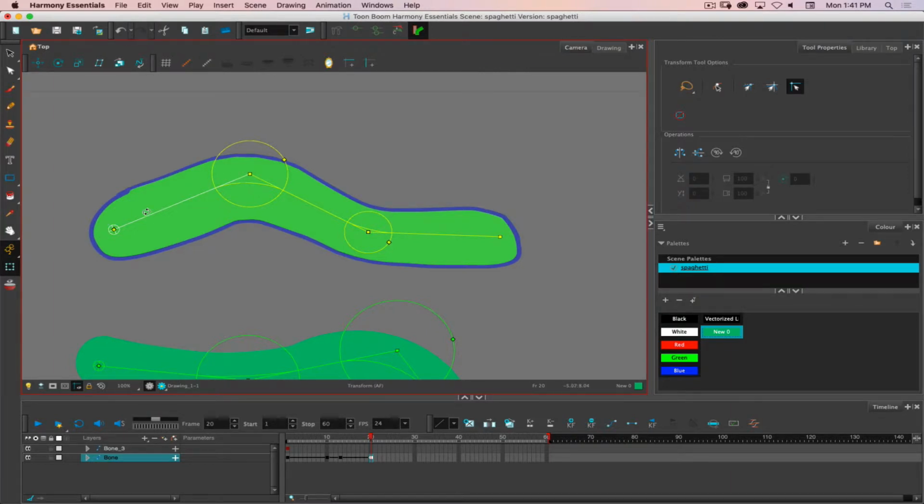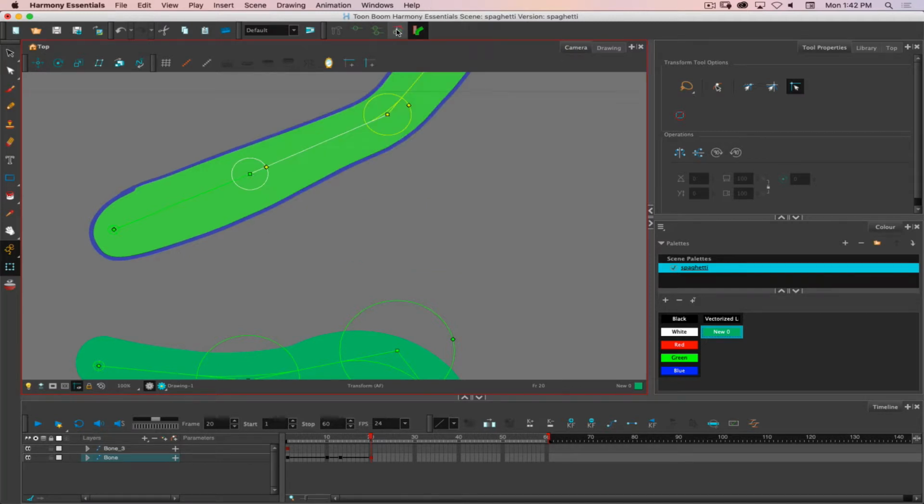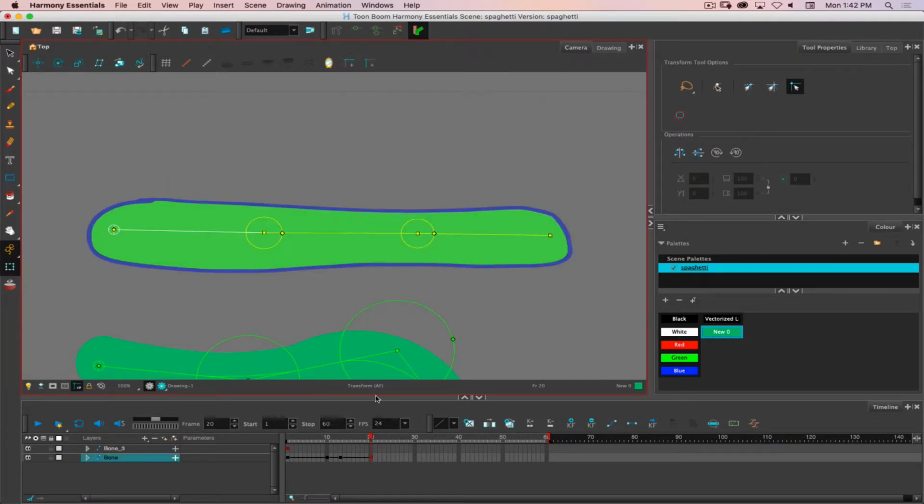So the bone that is selected is the first bone in the chain right here. If I click on this point here, or this line right here, you see how it highlights the bone in white. That determines which is the active bone. So if I click on a bone and say reset to your original shape, we can see how it resets to its original position. And I can reset to original position, reset to original position.